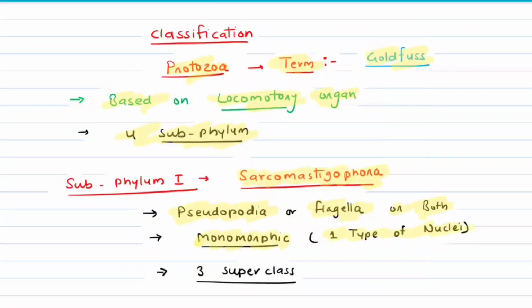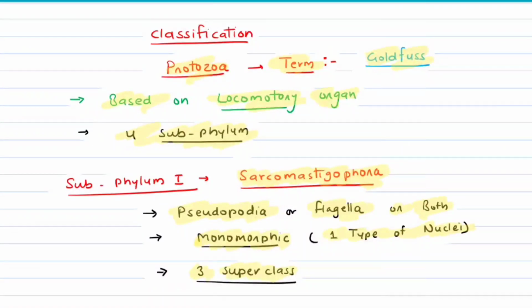This subphylum also has three superclasses. Every phylum has classes. So what is the hierarchical system? Like phylum, then subphylum, then class. A class may also have a prefix super, superclass, and a suffix sub, subclass. So here we discuss superclasses. This hierarchy of taxa is what we are going to discuss.